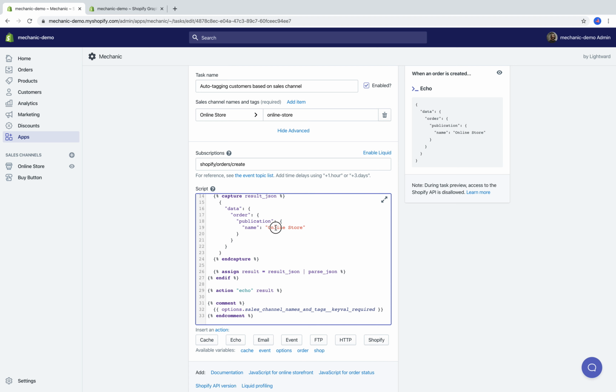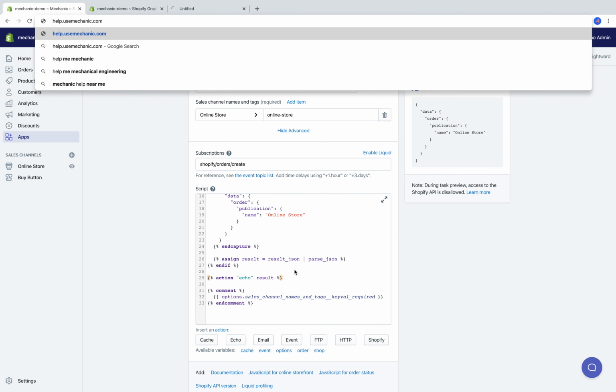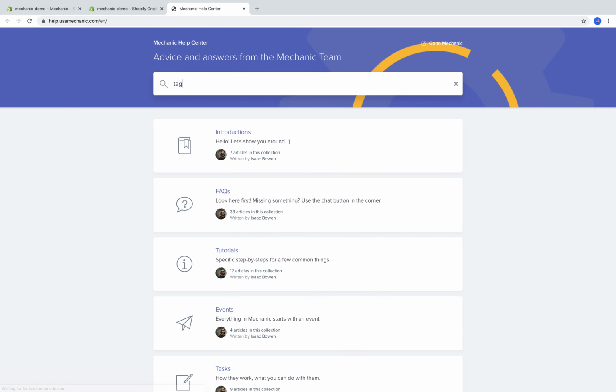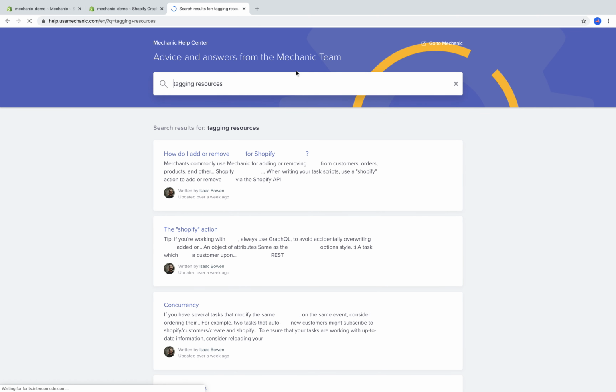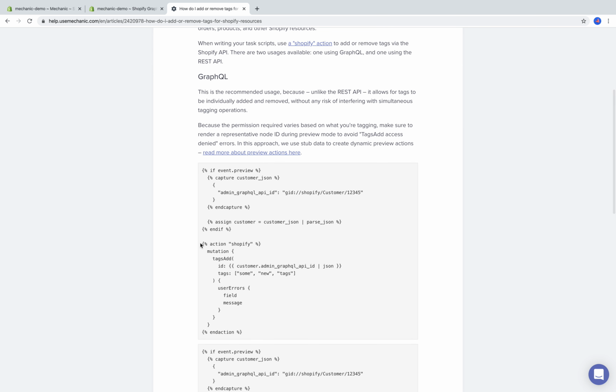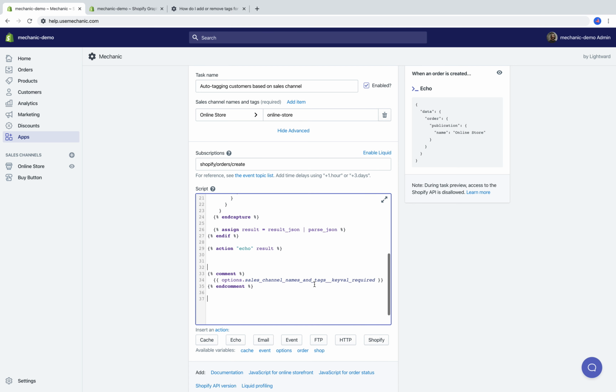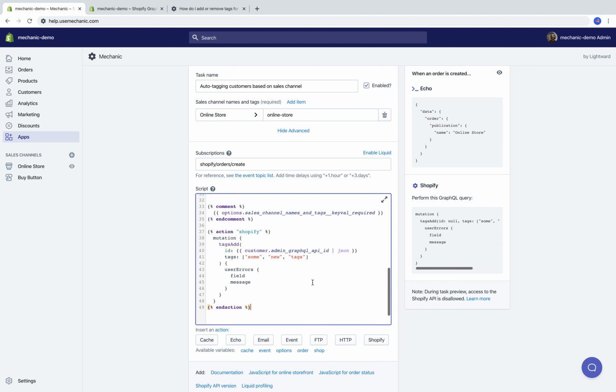So now I've got an online store, and now we can actually think about tagging. So what we can do is say, how should we do this? I suppose what we can do is grab from our help area a little chunk of GraphQL that performs tagging. So let's start here. We're being a little bit naive right now because we haven't started to think about things like what happens if the customer already has this tag.